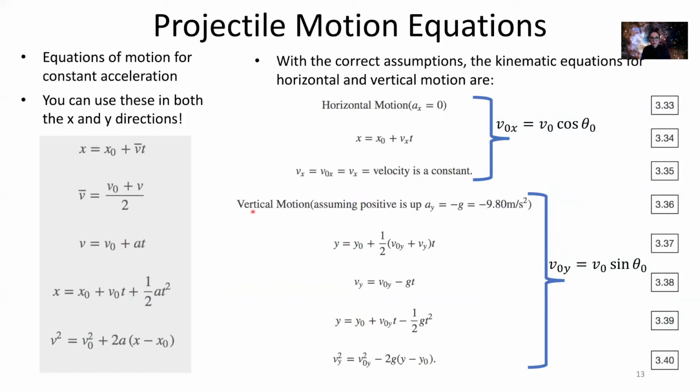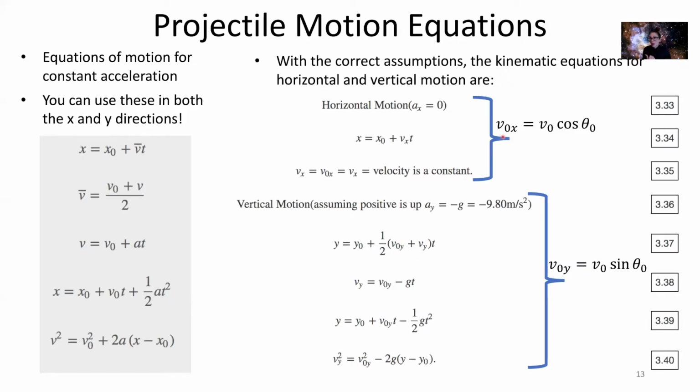And then for our vertical motion, we always assume that our acceleration is minus 9.8 meters per second squared. That's the acceleration due to gravity, okay? And then we take these same equations, but in the y direction, and just repeat them here. A key point is that our initial velocity is going to have some angle with respect to the horizontal axis. And so what you're going to have to do is break down that initial velocity into its x and y components. So you use the x component of the initial velocity up here for horizontal motion, and you use the y component of your initial velocity for motion in the y direction.